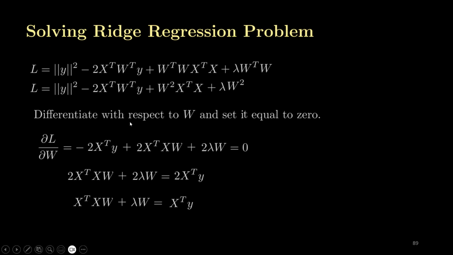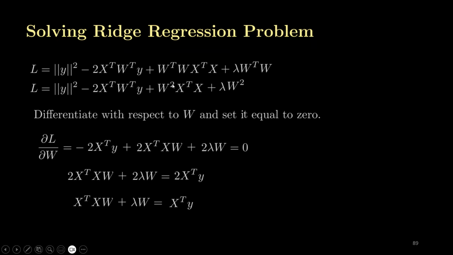So we learned that the least square problem is a convex problem where we have a global minimum at one point, and in order to find the global minimum, we need to find the slope. The slope will be calculated by taking the first derivative of this loss function with respect to W and setting it equal to 0. So if we take the derivative with respect to W, this term will become 2X transpose y, because W will be cancelled out during the differentiation.